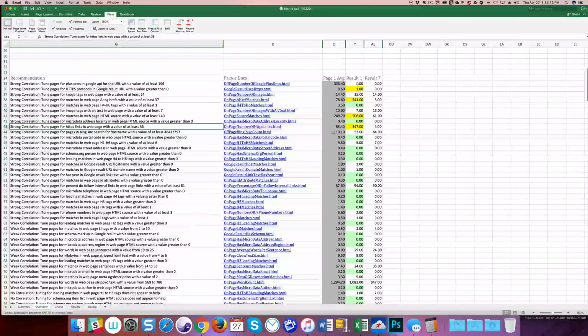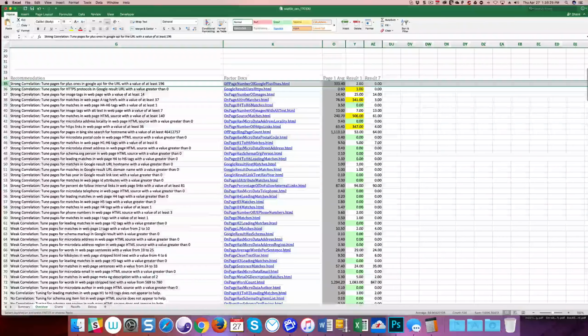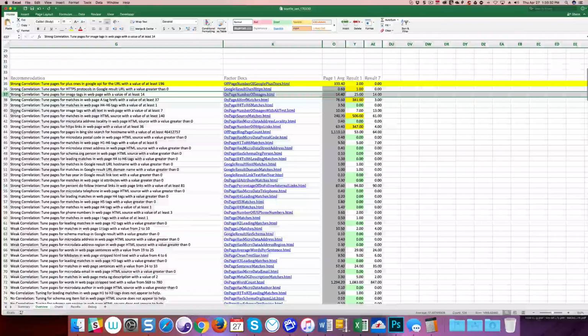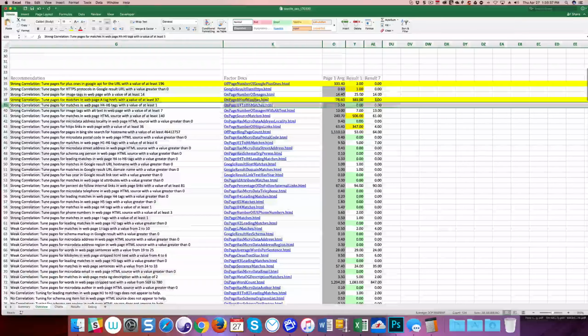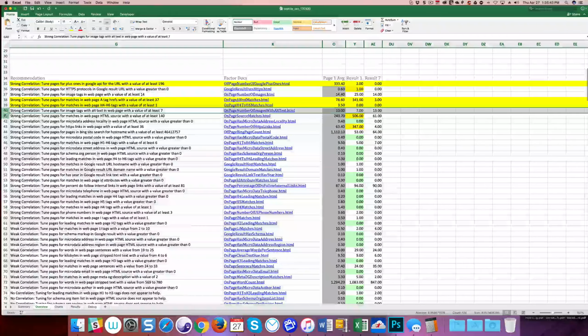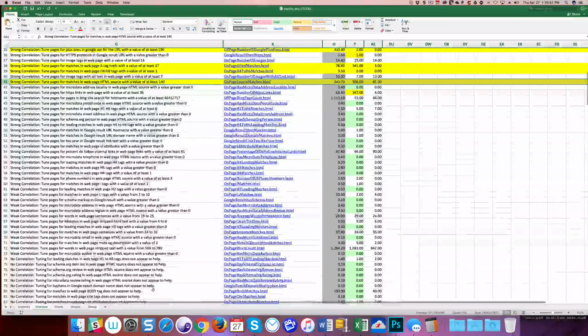And then the number 1, compare where you are versus what the recommendations are, and then highlight the stuff that you need to fix. In this case, I'll highlight this one because I need to fix this one. I need to fix this one. I need to fix this one. You get it. And then just do it like that, and then go right down the list and knock them out, and you'll be all set, good to go with your on-page stuff.